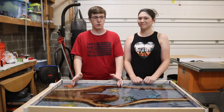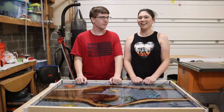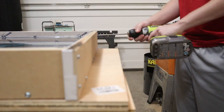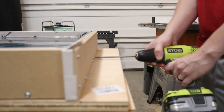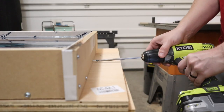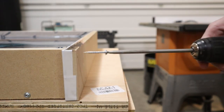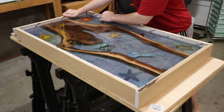So, time to unscrew the mold and then probably start hitting it with a hammer. Here we go. Smash it with a hammer. See if it just falls apart real quick.